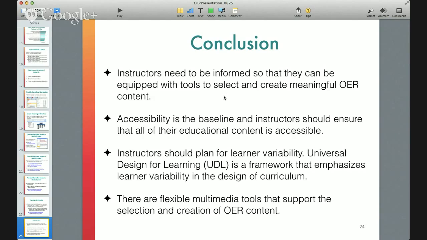And finally, we've posted a number of resources on the UDL On Campus website that can facilitate the creation of highly accessible, interactive, compelling, and very UDL-like open educational resources. And we urge you to take a look at some of those. We've mentioned a few during the course of this webinar. There are more still, and we tend to add them as they grow, and we hope they provide you with the resources that you need.